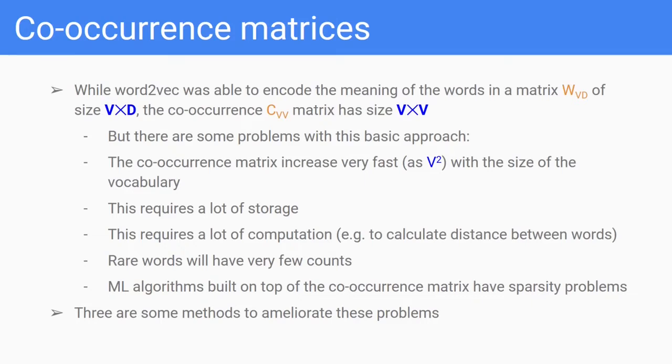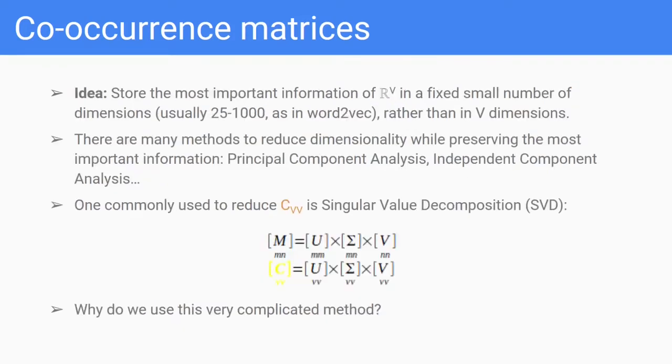And the more serious problem is that rare words will end up with very low counts in the matrix and also very noisy counts. Depending on your corpus, the direction of the vector of infrequent words is going to change dramatically. So that's one of the typical sparsity problems. In words that are not very common, or even in words that are very common, you are going to have a lot of zeros in the matrix. And that generates quite some problems.